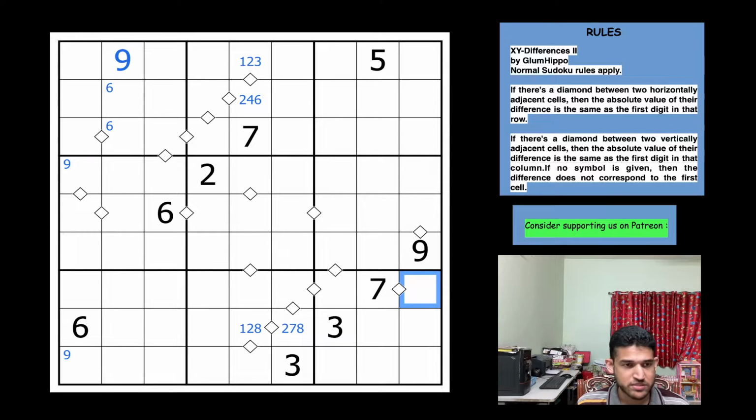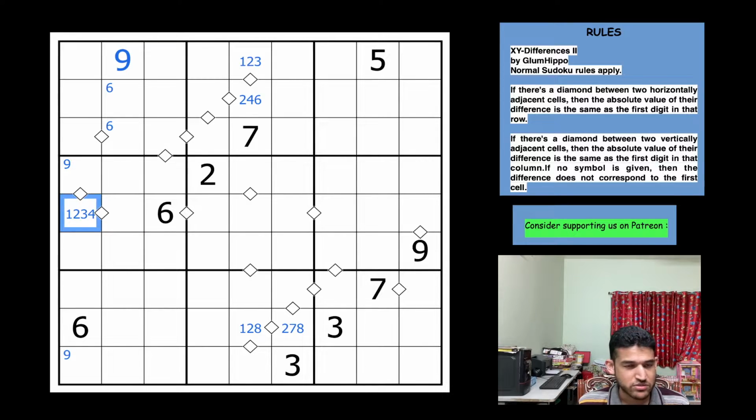Is there any other row or column which is restricted in terms of the number of diamonds? For example, this column has only 1 diamond. Nothing much we can do with that, but this row really catches my eye. There are 3 diamonds and with distinct pairs of digits, so you can maximum go till 6, which means this will be 1, 2, 3, 4, 5. And how do I say you can go till 6? Because if you have a 7, 8 or a 9 in row 5 column 1, then you can't find 3 pairs of digits which differ by 7, 8 or 9. Not possible. So this is 1, 2, 3, 4 or 5. 5 is ruled out because then this will be 5, 10. Not possible. 3 is also ruled out because if you have 3, this will be 6.